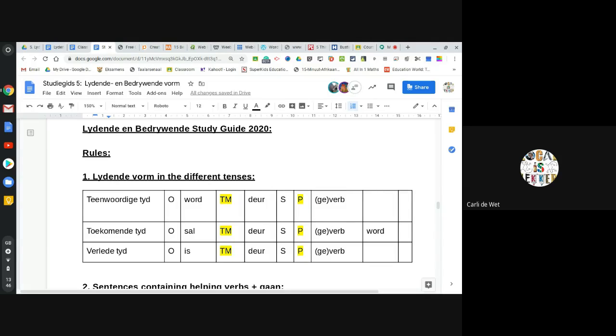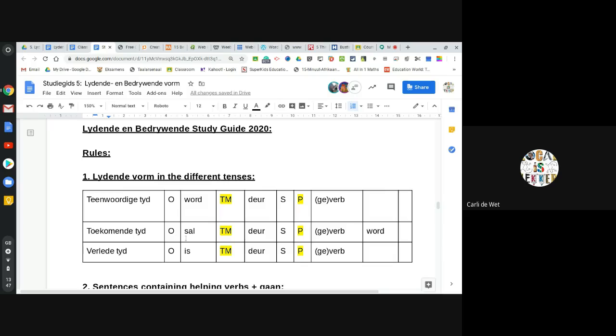So in die teenwoordige tyd is word net na die object. Can you see? Word. And all of them gets a verb that you could also see. And all of them, time and manner will be in the third position. And usually when I'm in class now, I will show you my middle finger, because that's how you remember it. Object, word, tyd, manier, middle finger, deur subject, place, verb. Okay, so, teenwoordige tyd is word net na die object.